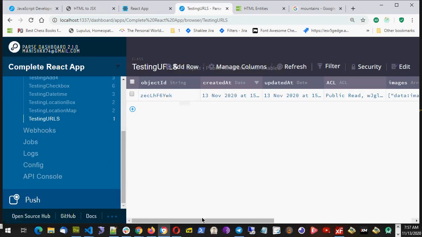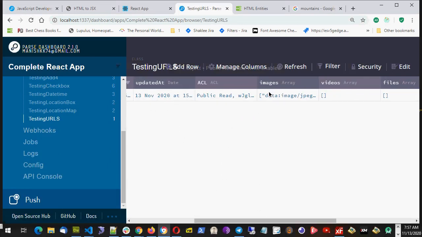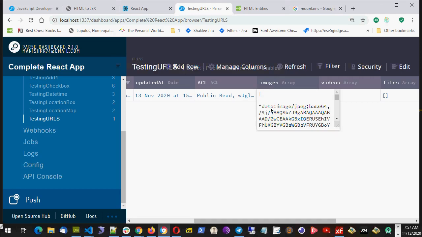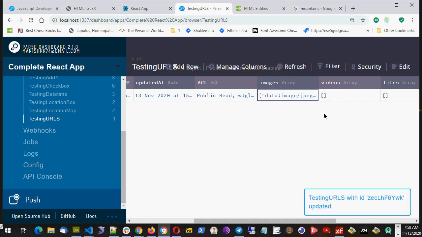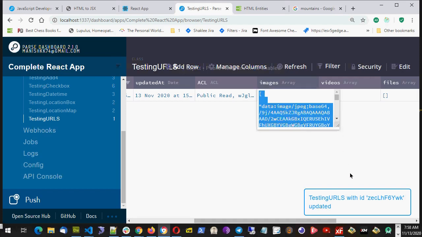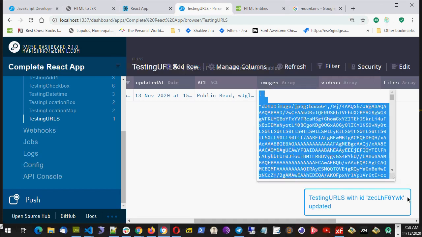In testing URLs, I have the images, and images is an array with the first value of the image, and there will be a second value also. I put two URLs.